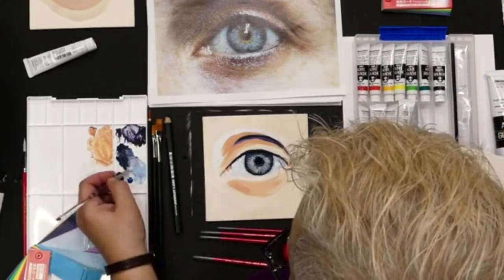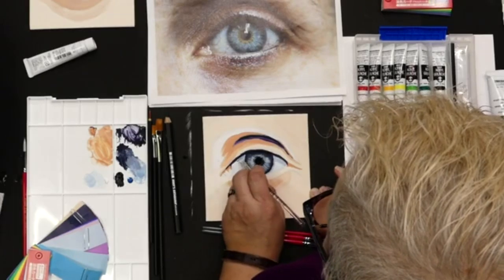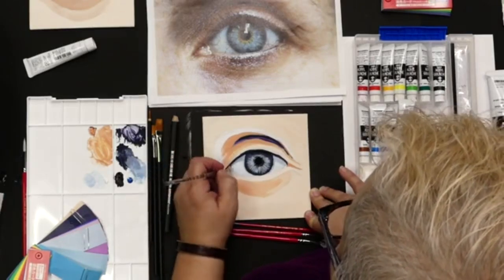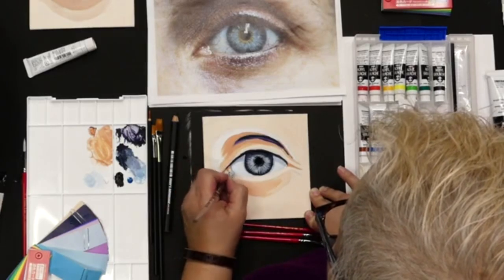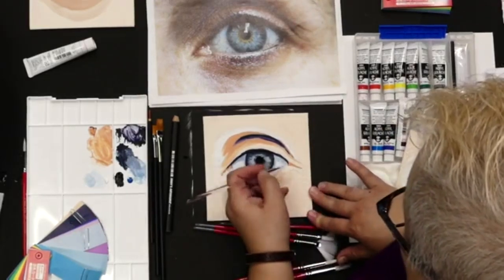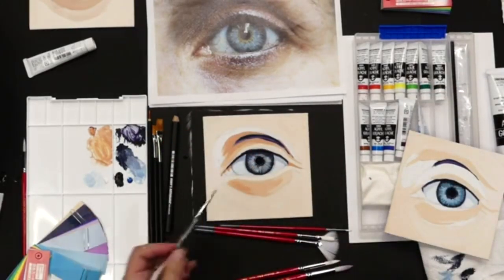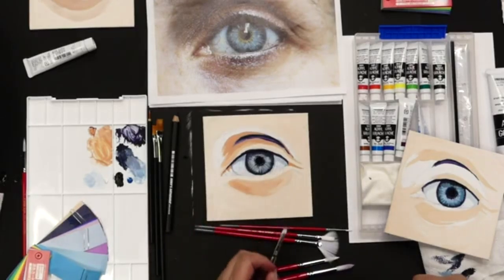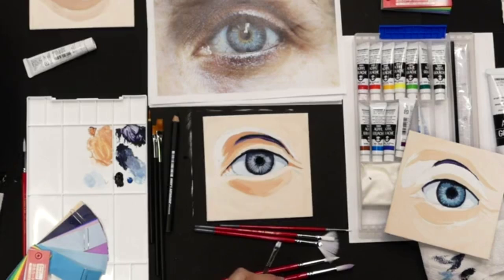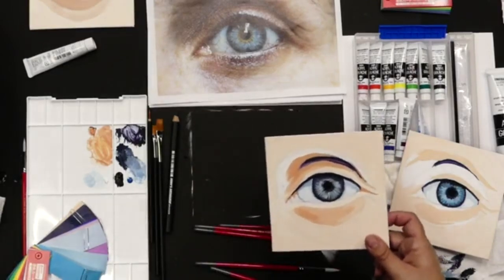All right, then back to that little bit of darker value. Pull that down and in. And that can be lightened up just a touch. I would go back in while this is wet and play with some of the color in this, probably working with maybe a warmer color, like a little bit of violet in with that. You can see what I'm talking about with that shadow dropping like that, right? Where that blue is grayed. Suddenly that looks like the eyelid fits over it, right? Gives it some depth.